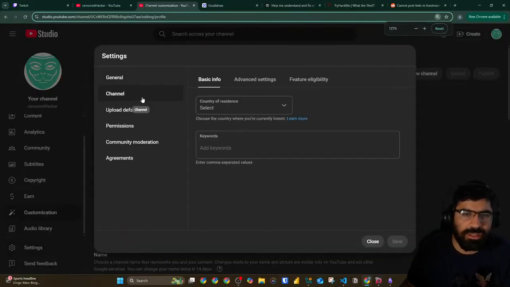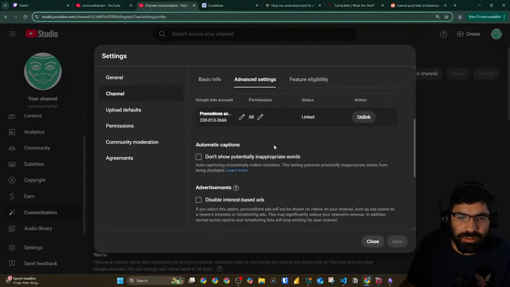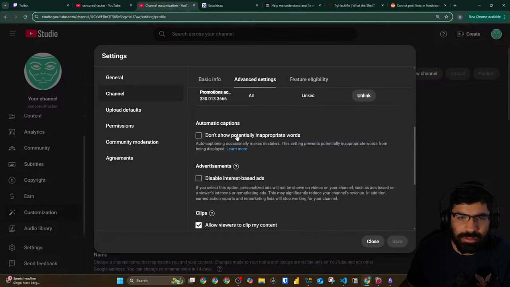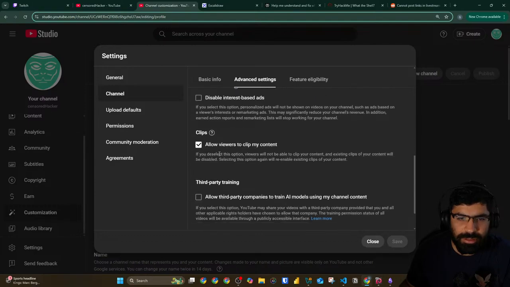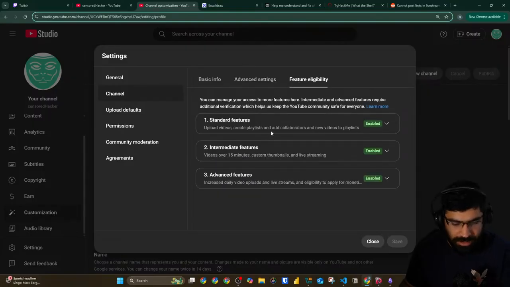Settings, channel, advanced settings. Don't have potentially appropriate. One sec. Standard features. Can you see standard features on Google?